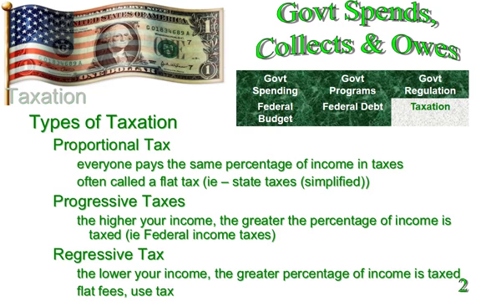An example of that, most states these days have a flat tax where you put in your income, they say multiply it by this number, and this is how much you owe. That's a flat tax. Another type of tax is a progressive tax, and that is where the higher your income, the greater the percentage. For example, the United States has 4 or 5 income tax brackets, and as you make more money, you end up paying higher percentages of your income toward that tax. So the federal income tax is an example of a progressive tax. If you make minimum wage and you don't make a lot of money, you might be charged a 10% tax, whereas millionaires are paying 30-some% on their taxes. So that's an idea of a progressive tax, and it's based on that ability to pay principle.